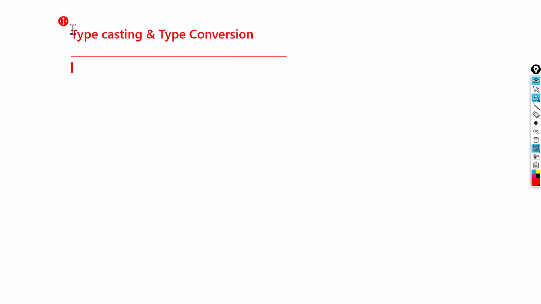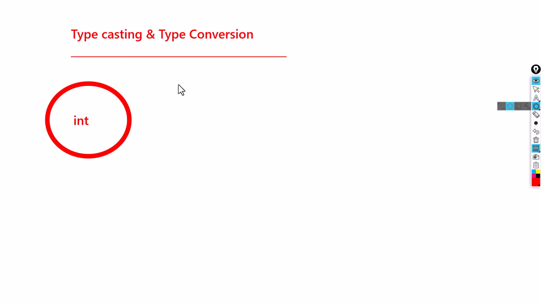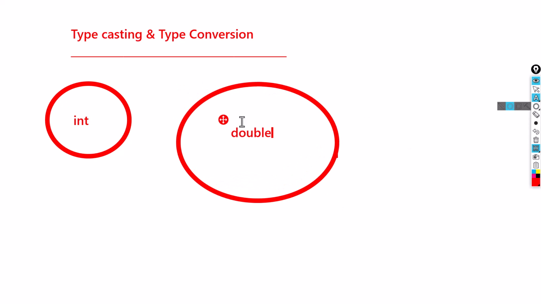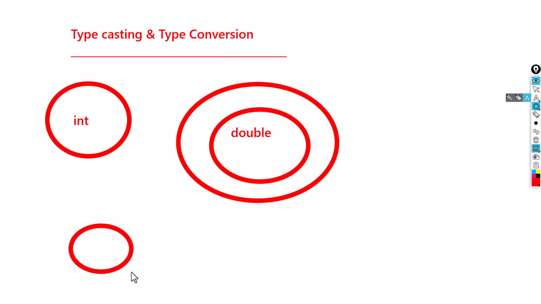If you consider typecasting, you are converting one type of variable to another type. What problems are going to occur? Here you have a variable of type integer and another variable of type double. You can place this integer inside the double so that it will fit. Integer is 4 bytes and double is 8 bytes, so there is no problem.